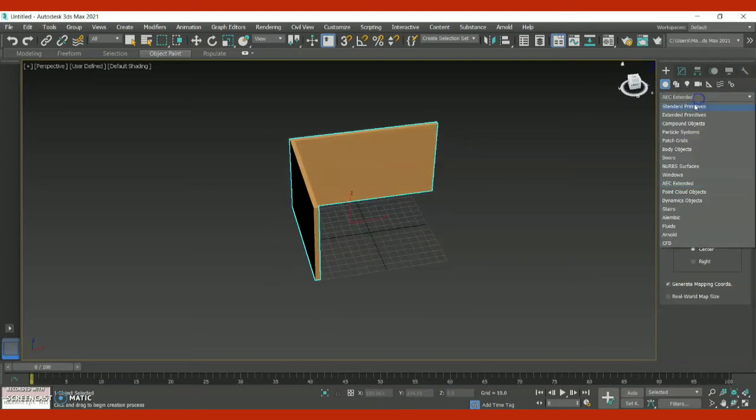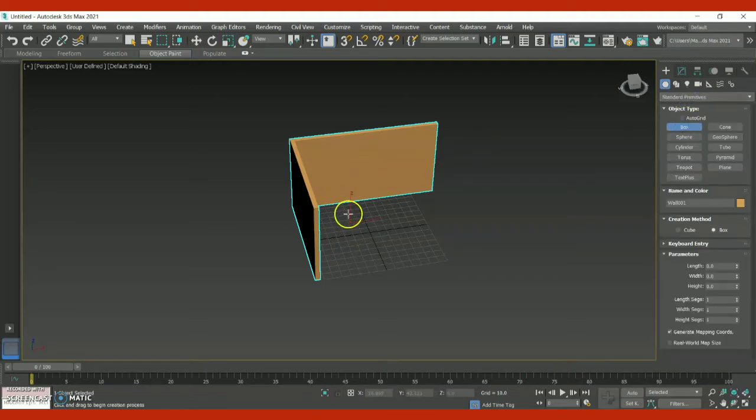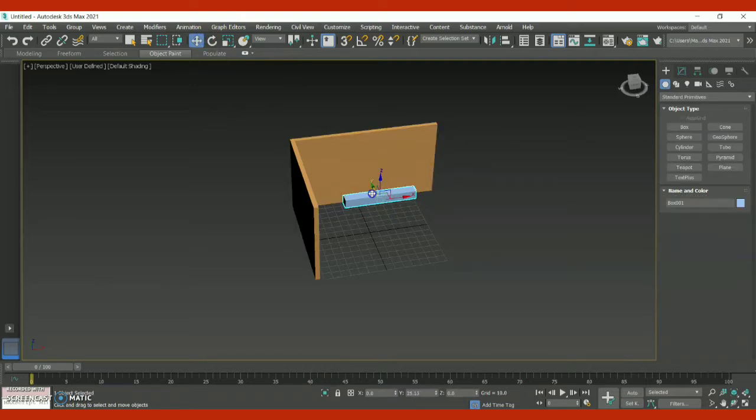Now what we are going to do is I am just going to use a standard primitive in order to create a box. And with the help of the move tool, I am just going to put it towards the inward of my wall like this.